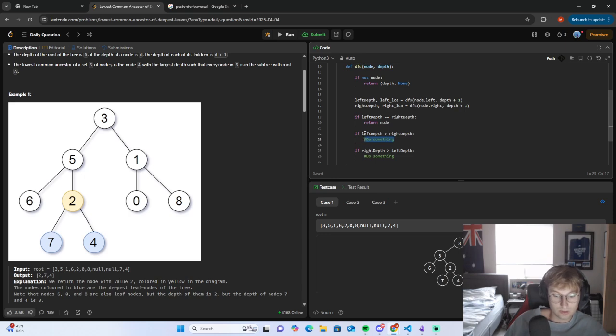Do we return the first node? We will return node.left. Return the left's result.